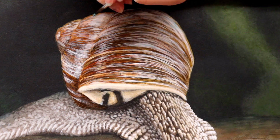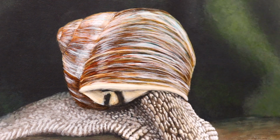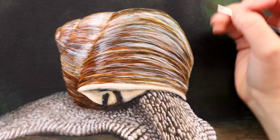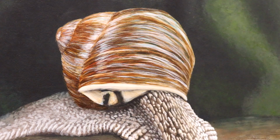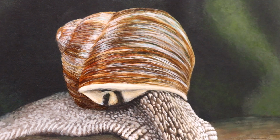So here you can see I'm adding in all that lovely blue, kind of like a sky blue, as if the sky is peeking through and bouncing off of it. And it also helps add some contrast to the shell. And basically, I'm just rotating using different colors that I see here.